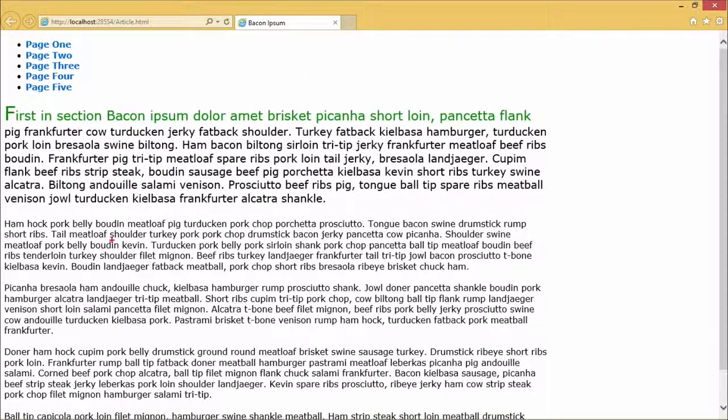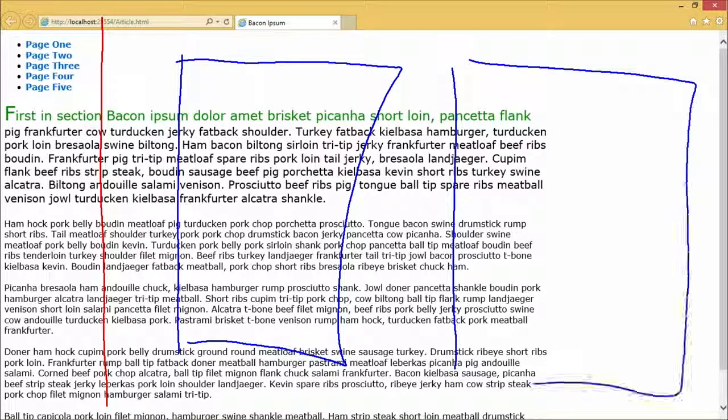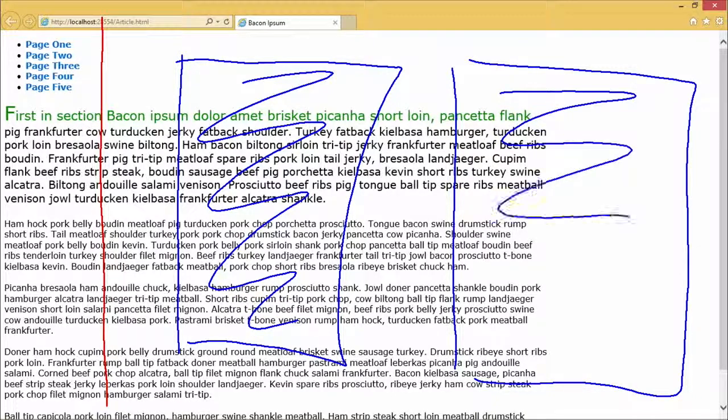Here's what I'd like to do, and I think this is pretty standard: over here on the left side I'd like to have our navigation, and over here on the right side I would like columns, so that some of our text appears over here and some of our text appears over there. Wouldn't that be nice?